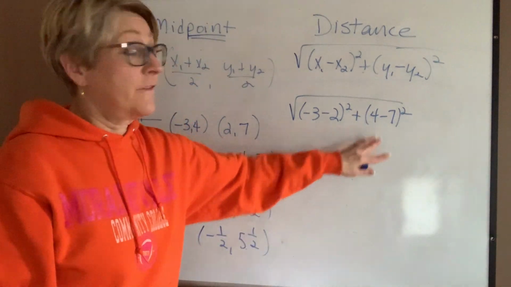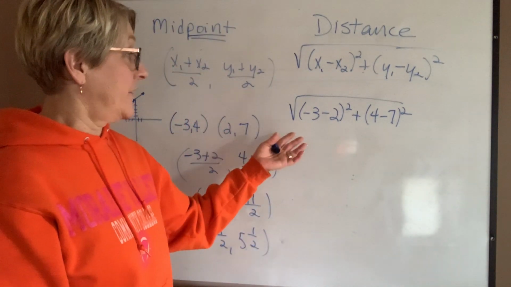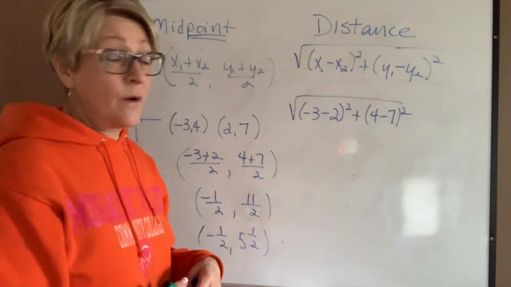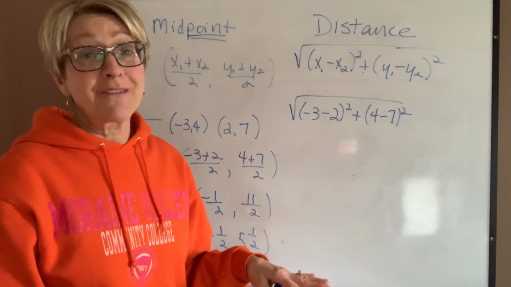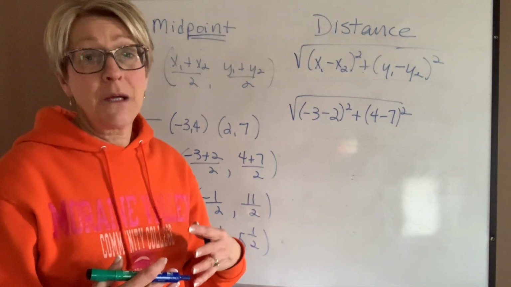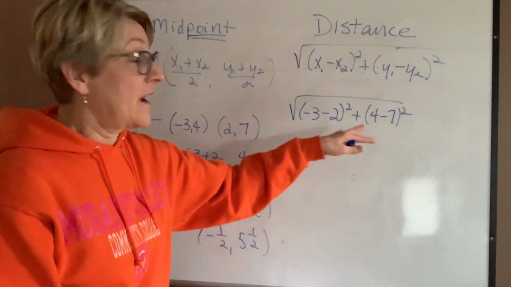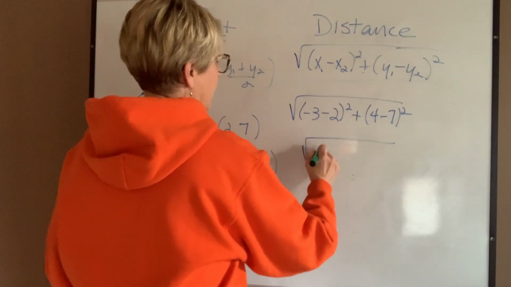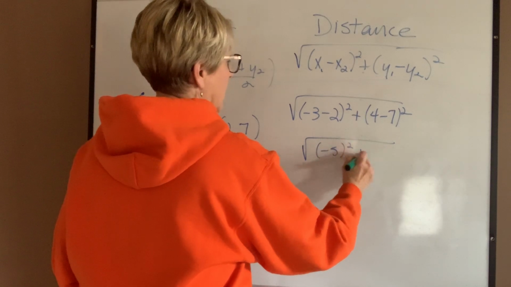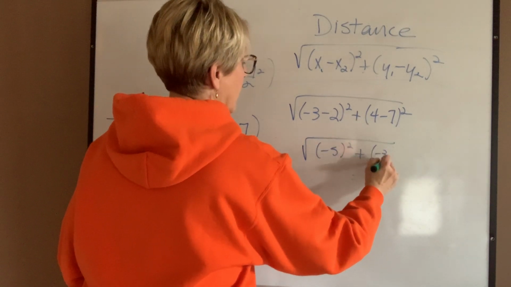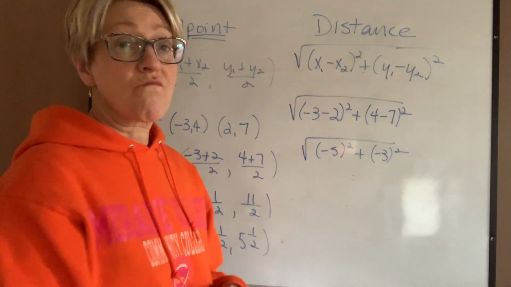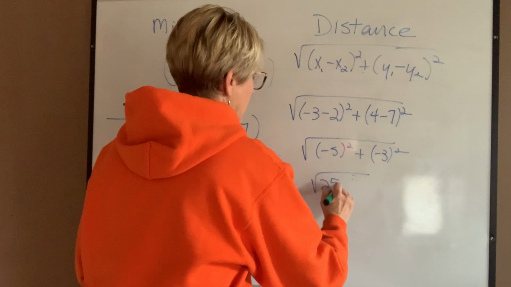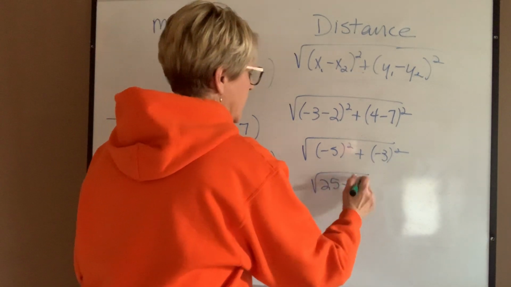We have to square each of those. In fact, in this case, the way I have this written, both of them are going to come out to be negative. So we will square, it doesn't matter. Whatever they come out to be, the formula is square it. But the reason is to sort of counteract the negatives. So we get -5 squared and -3 squared. So -5 squared is 25. -3 squared is 9.